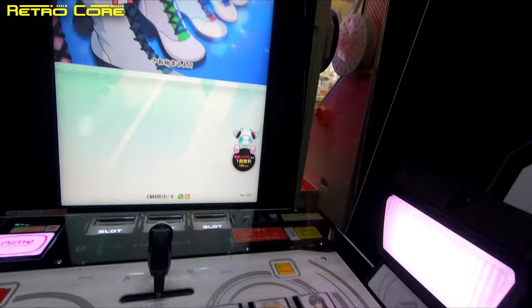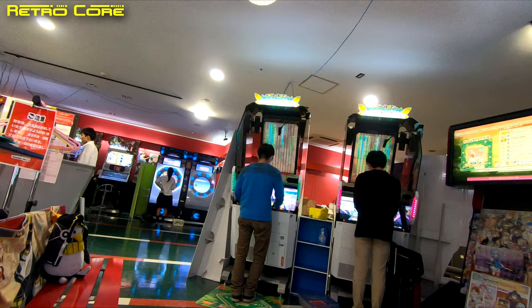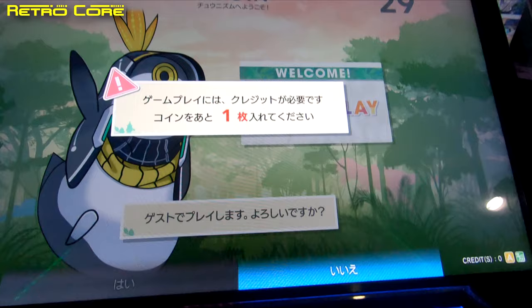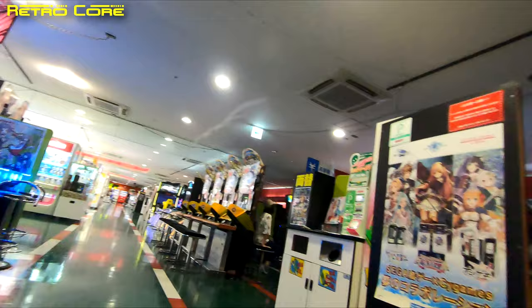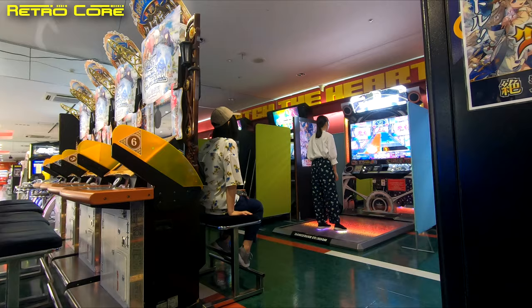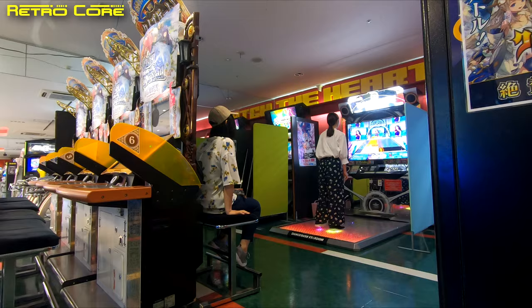Then you hit one of the girly faced buttons. This is a quite interesting machine — it has a kind of piano-looking keyboard, all little pink touch-sensitive pads. You touch those to activate the on-screen commands. There are loads of music games. Classic pop'n music there. And yes, even Dance Dance Revolution is still a thing — I'm not sure it's called Dance Dance Revolution anymore. Dancing Stage Stardom? Whatever it's called, I really do like the floor that you dance on — the way it's lit with LEDs that interact with every move you make. It's pretty cool.